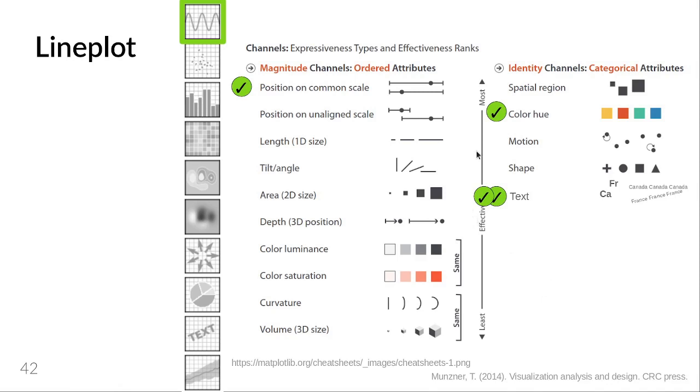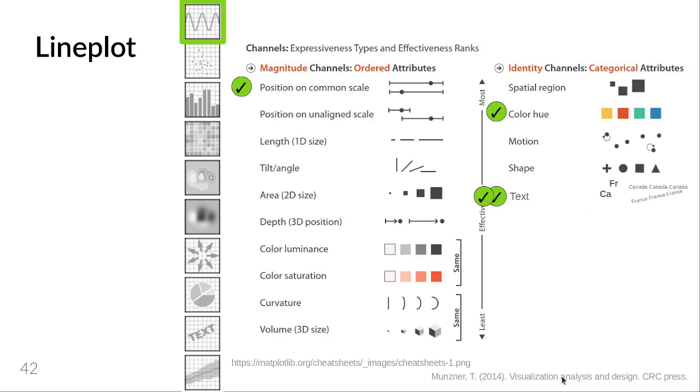Here we see the cheat sheet, and I've put a check mark beside the elements that our example used. We may know intuitively that it was a good visualization, but now we can see why, and maybe we can understand why line charts are so common. They use very effective elements of position on a common scale, and often for different channels they use color hue for different groups or identities. It also redundantly encoded both the categories and the magnitudes with very effectively placed text.